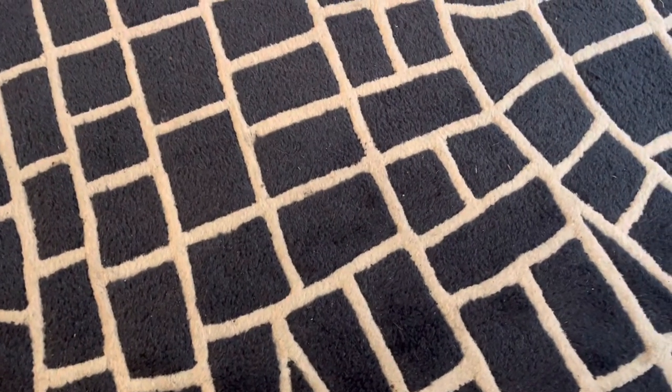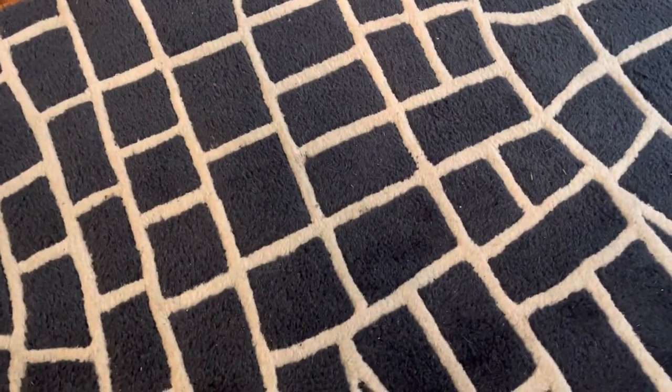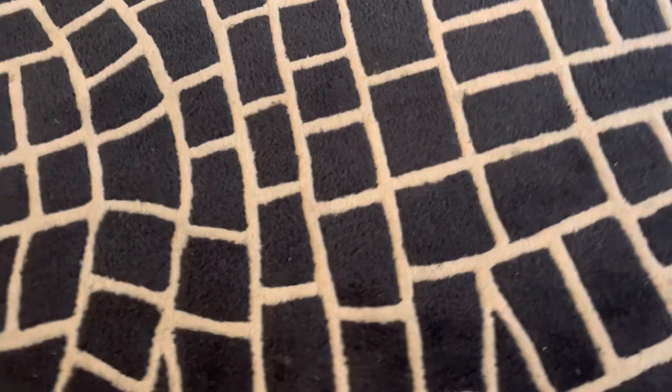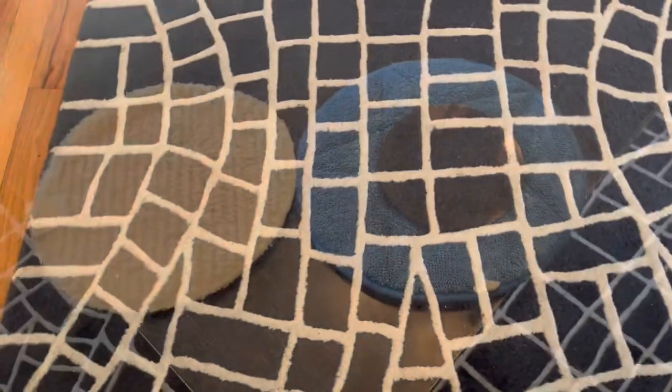If I'm wrong or not sure, I'm going to treat it as if it's wool. Polyester can be hard to tell, but for the most part I can. Anyway, there are some stains here — could be a food stain, a pet stain, or gum. I'm not sure, but we'll treat it.